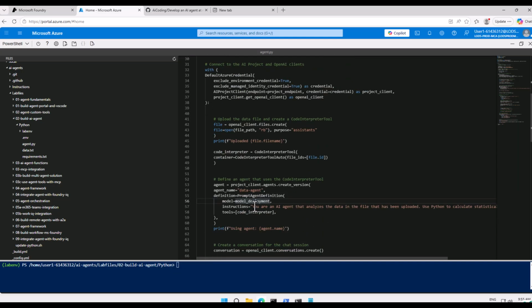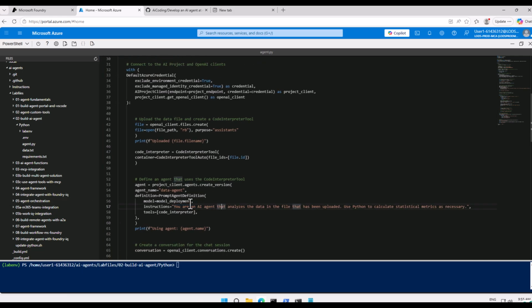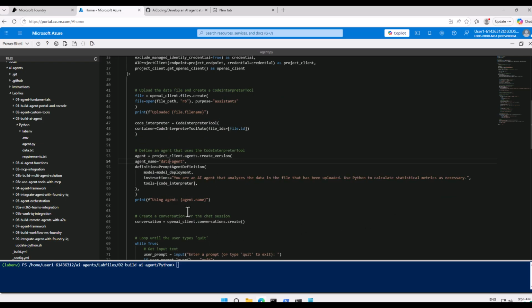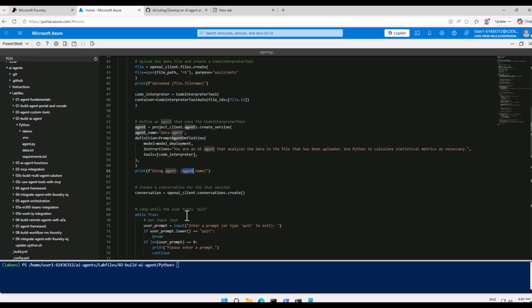And here we are especially adding the instruction. We are saying that you are an AI agent that will analyze the data in the file that has been uploaded, so inside this data.txt, use Python to calculate the statistical metrics as necessary. Here we will simply print the agent name, that is data agent.